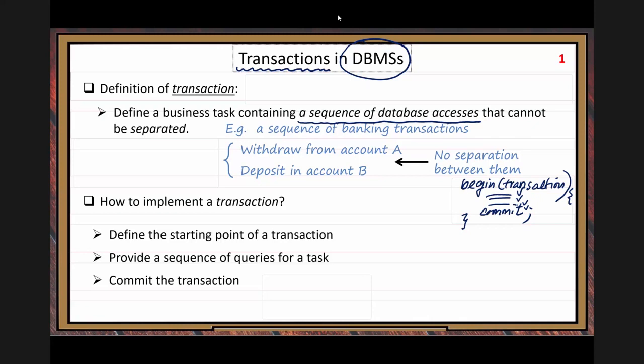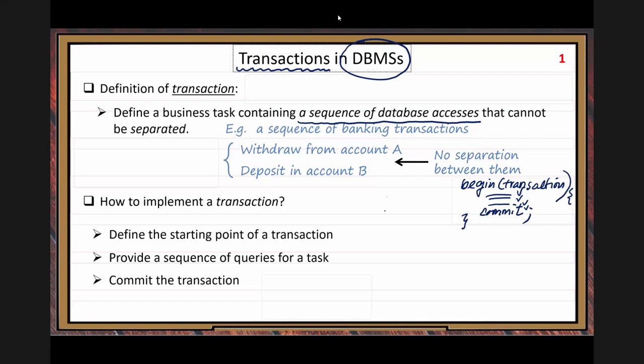Third, compile, in that queue. Then all of them are put together in that queue. Before you receive commit, don't execute any command in the queue. The DBMS holds it, in the queue.